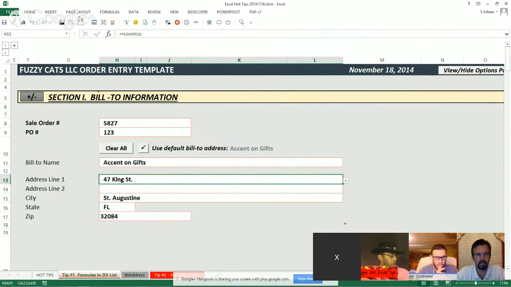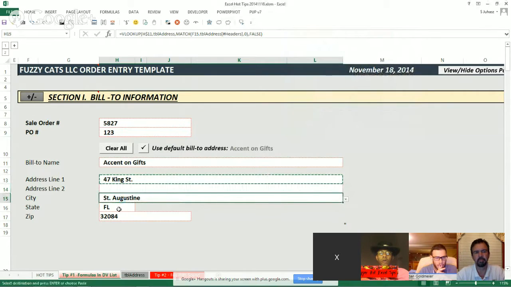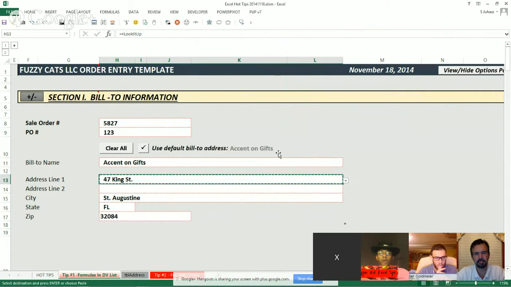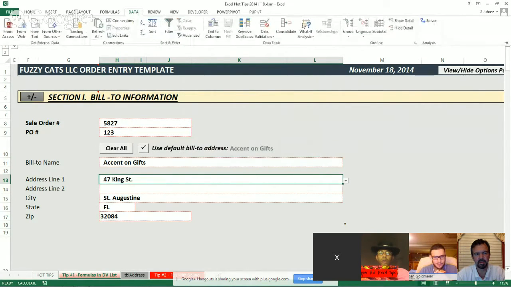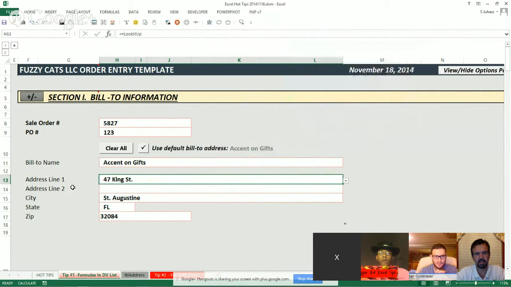So now I can paste that same data validation to all these other cells, right? And now look it up. They can either type in their own address, 123 Oz du Soleil Ave, or, oh, I forgot to turn this part off, validation. Take off error alert, right?